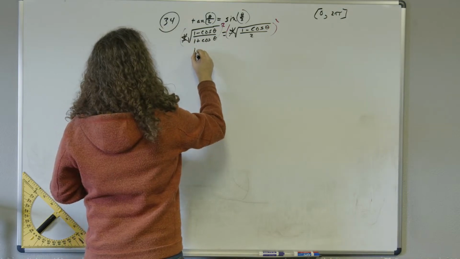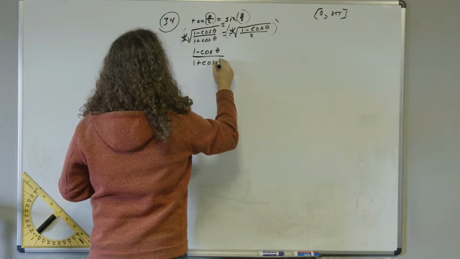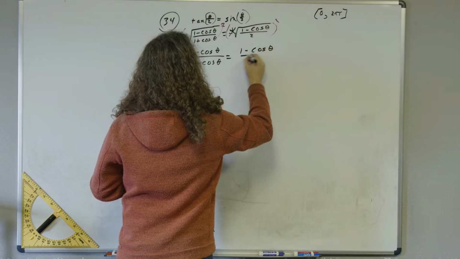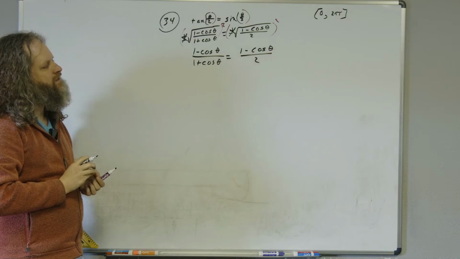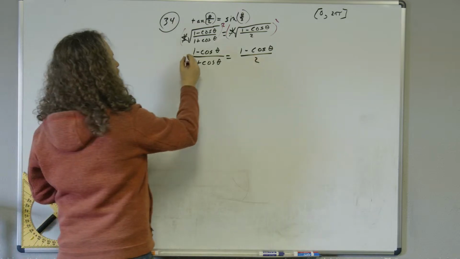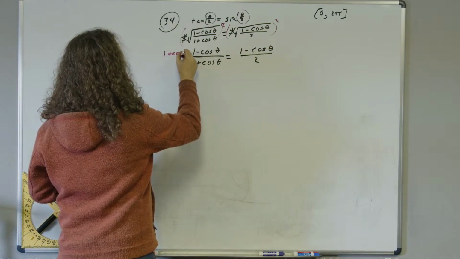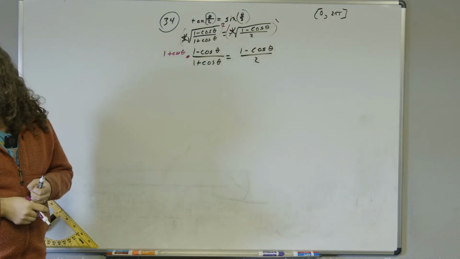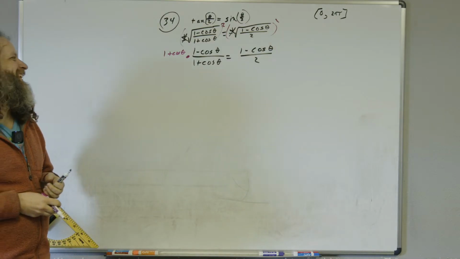So 1 minus cosine theta over 1 plus cosine theta equals 1 minus cosine theta over 2. Great. And then you multiply times the bottom on the left side, the denominator. No, well, it's the one that the sign flips. Nah, we're just going to multiply both sides by the denominator. You could multiply by the conjugate if you want to. I got it right, multiply.